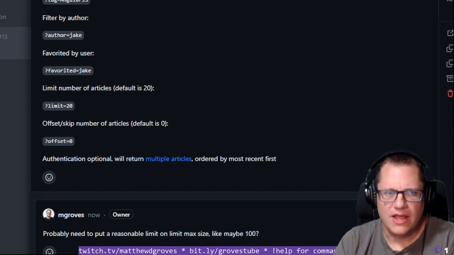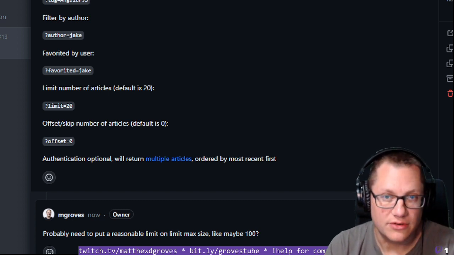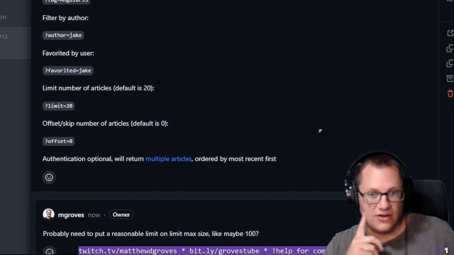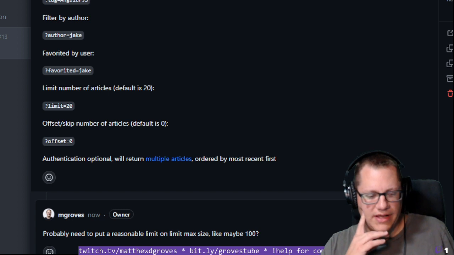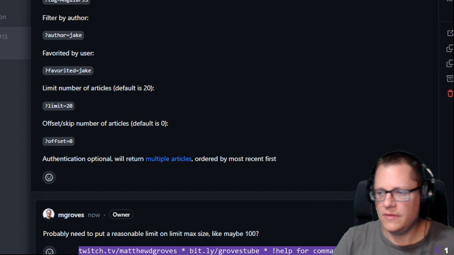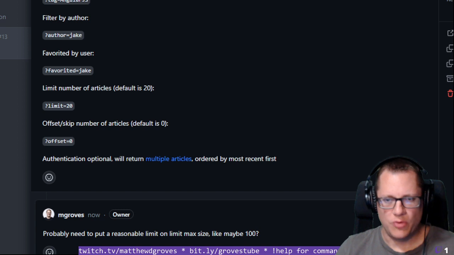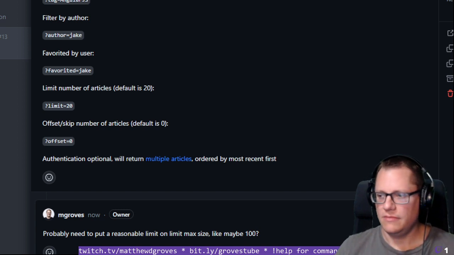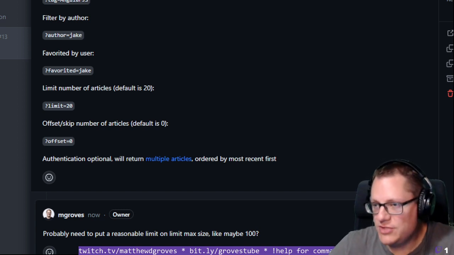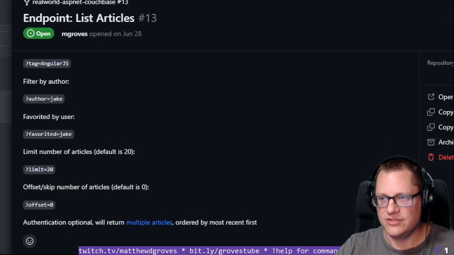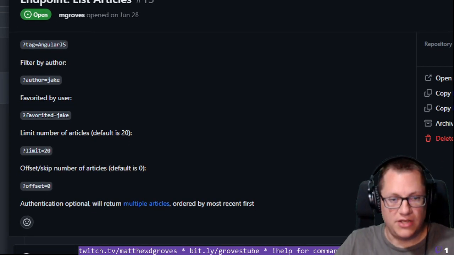And this is probably why, if you go to medium.com, it's not a raw list of the most recent articles. It's more like a list of highlighted, popular articles, whatever. That doesn't change very often. I don't know if Medium has something like a fire hose where I can just show me every single article, most recent first. But this is the Conduit spec, and that's what it wants. So, again, I don't know if I would necessarily want that if I was creating a Medium website. That seems like it could be a huge strain on resources.